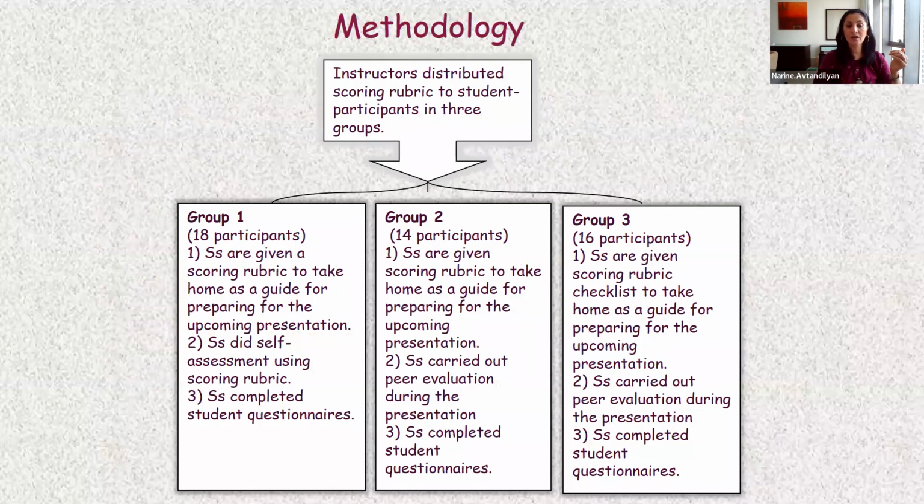So I'll share the results of this study with you. This research set out to investigate teachers' and students' use and perception of scoring rubrics for speaking skills within the tertiary context. The research was conducted at one of the universities, in a graduate program where I worked previously. For this purpose, scoring rubrics for speaking skills and teachers' and students' perceptions of the rubrics were investigated by means of a student and teacher questionnaire, as well as teacher interviews.